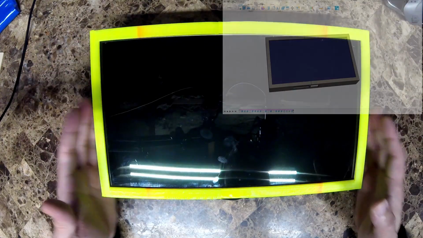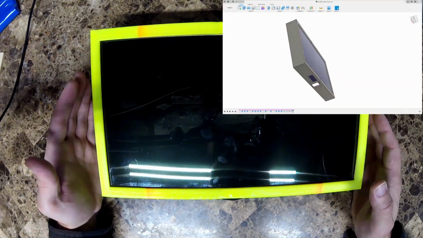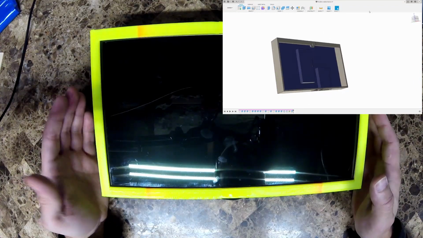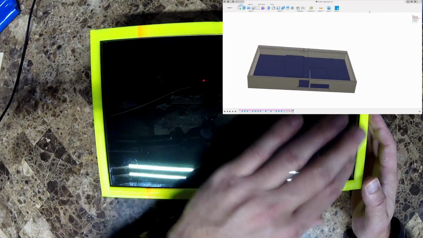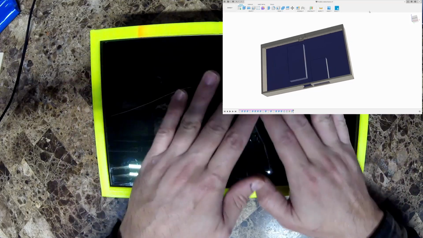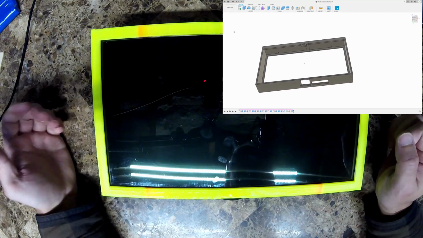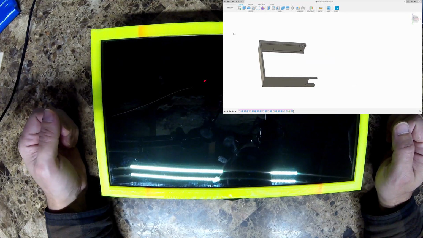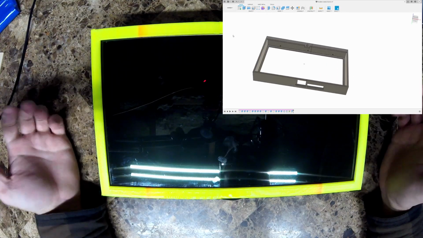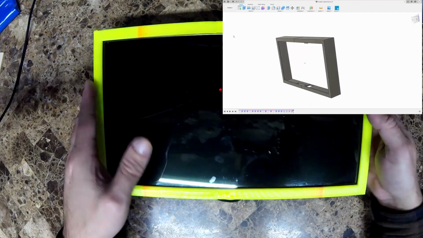First off, this is a nice 3D printed frame that I designed in Fusion 360. It basically mimics the bezel that would have been on this screen. Now, this screen is actually made up of an old laptop screen that used to be the wife's. It was an old Toshiba laptop, probably about 10 to 12 years old. So that's what we're going to repurpose. And let me flip this over.